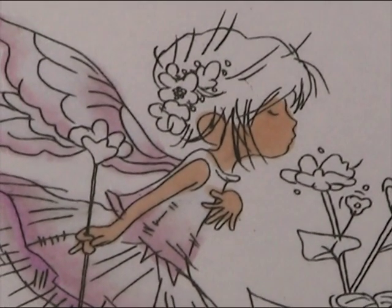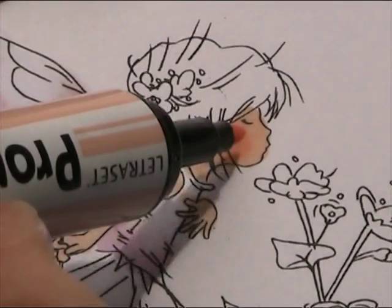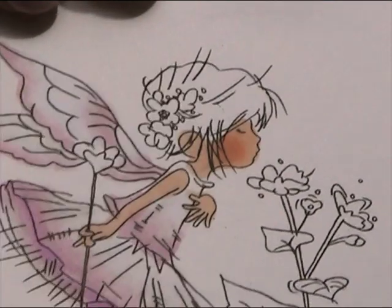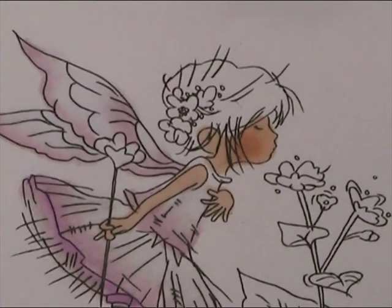And then I've got soft peach, which I'm going to use while the blush is still wet to give her a little bit of a flush cheek there. And as long as you put it down while the blush is still wet, that'll bleed into that and give you a really nice finish.